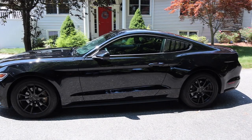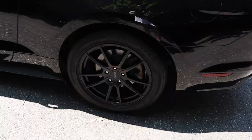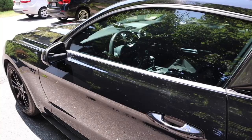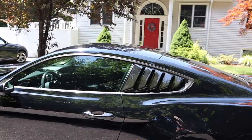One thing I love is really the black on black look — I think it looks really really dope. I put these black rims on it. The whole black on black, kind of like a Batmobile look, is really dope. Windows are tinted; I'm gonna have to get them darker since I'm moving to Miami. I got these quarter panel louvers — gives it like an older Mustang look. You see louvers like that on some Lambos and stuff, so from afar it looks pretty cool.